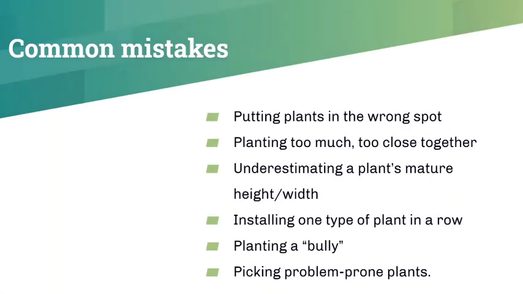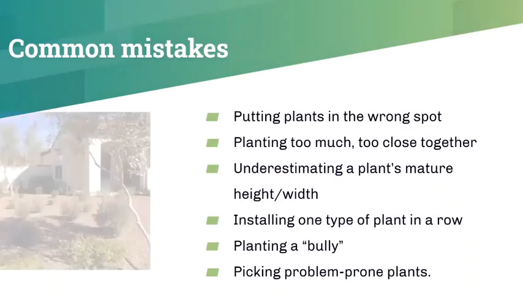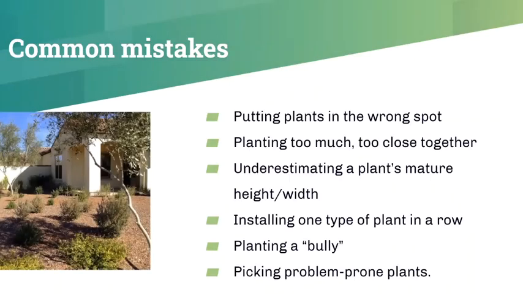Some common problems. Planting too much. Those look really cute right now. And I've seen this in a lot of different places. If you're doing new landscaping, you want your house to look complete. You want it to look pretty. So you plant the plants really close together. And in a couple years, they're all filling in and it looks like you've got a jungle.